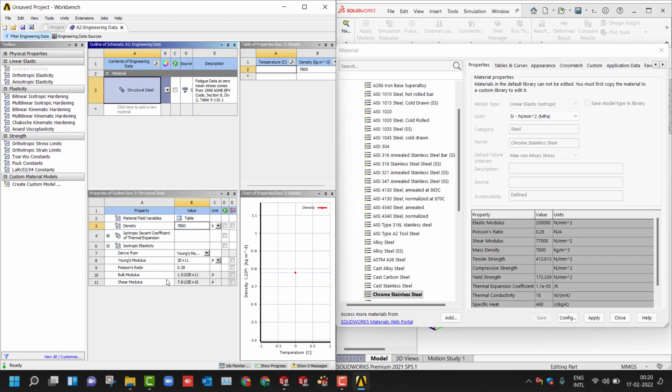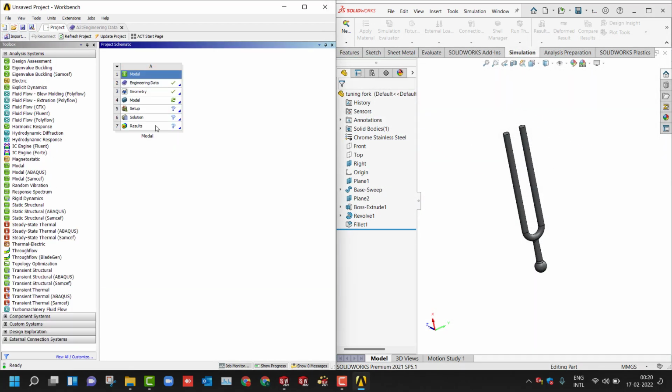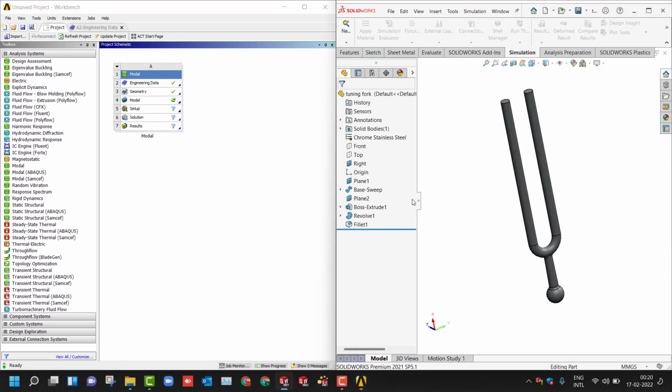This is more than enough for now. Elastic modulus and the Poisson's ratio are fine. So you can directly switch to the project here, and then both sides' materials have been defined and the geometries are ready.